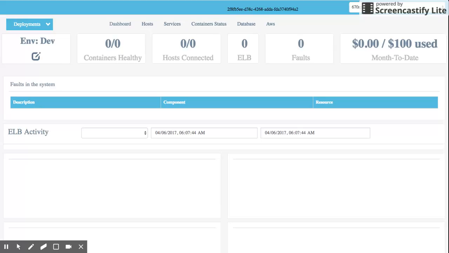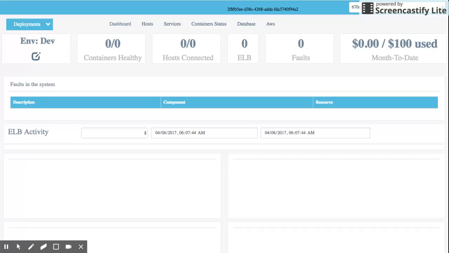A service is your application inside a container. So it's basically a container hosting your application inside of it. A host is an EC2 instance where the services reside. So any service you create will live in a host. You can even have multiple services in a single host. So let's go ahead and clear this out.